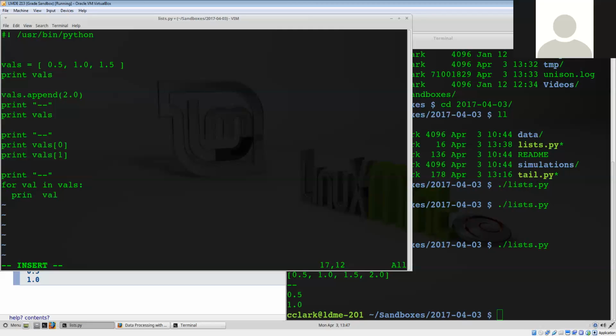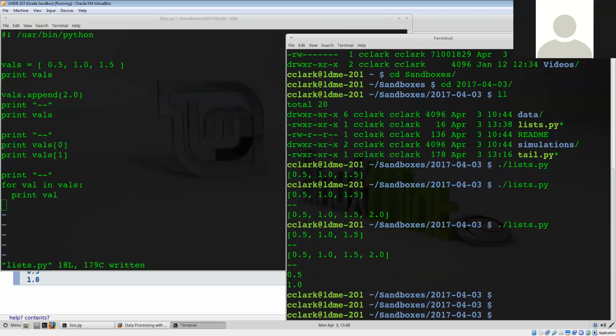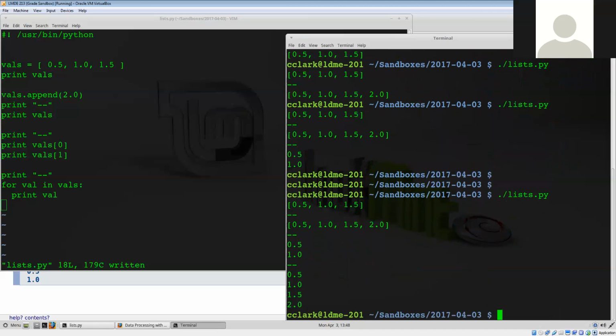So I can print val here, and this would be a way for me to print out every element in the list, and these are all going to be printed on their own lines. This is a very common pattern for lists. You create a list of something because you're probably going to want to loop through that list and do something with every element. So this should give me 4 numbers printed, 1 on each line. We don't have to put anything at the end of the for loop. The unindentation is what tells it that the for loop is over.